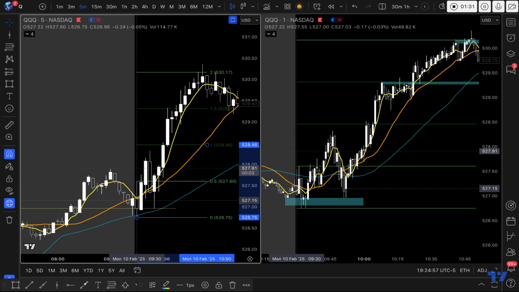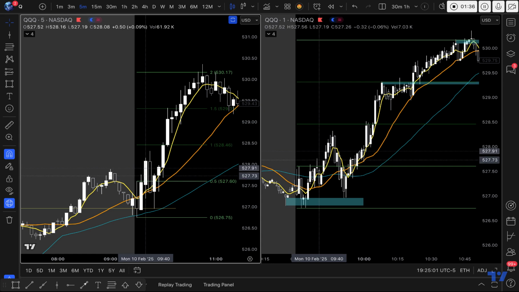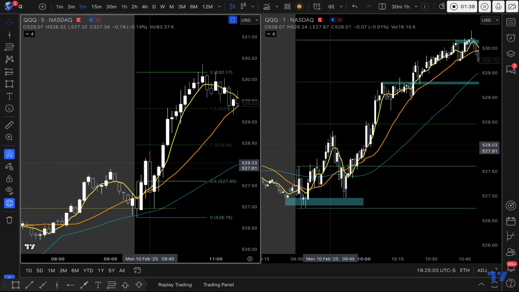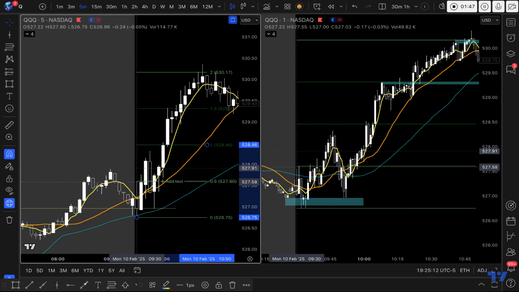So this is the first candle, highs and low. Second candle didn't break over. Third candle did break out. But the fourth candle rejected. That means this is still a resistance, right? Because it couldn't stay above the 0.5, the high of the ORB.